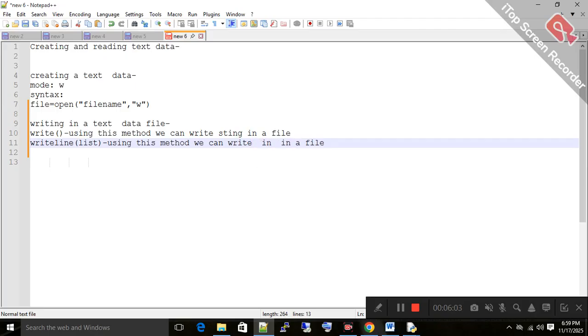One by one we are going to see how we can do this.